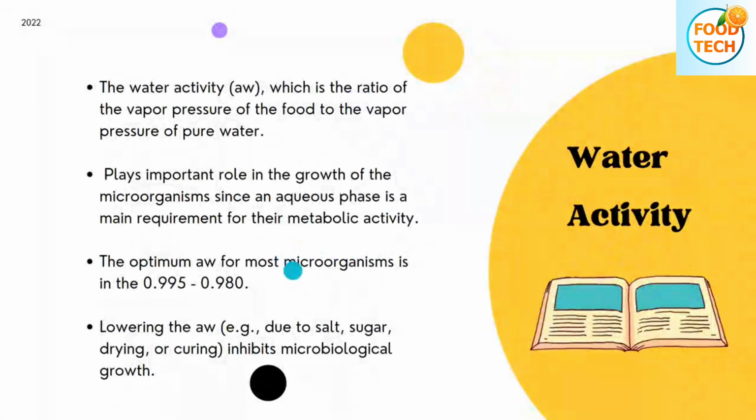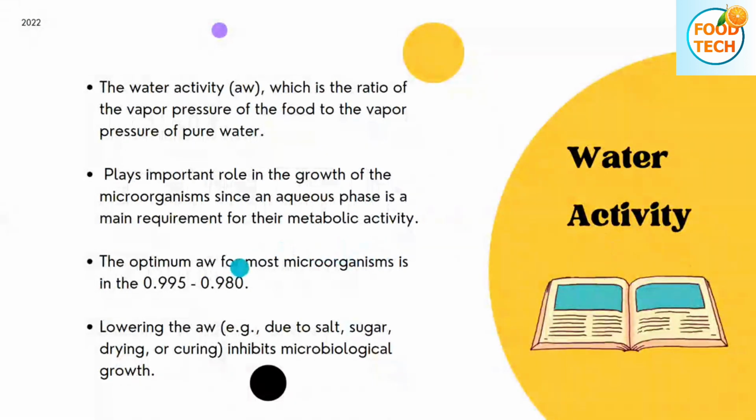So guys, this is what you have to remember. In the following slides also, I will be flashing a few numbers. These are what you have to remember from the examination point of view, and they are very important, right? The optimum water activity for most bacteria, now I'm talking about bacteria, is 0.9 to 0.98, so almost 1. So 1 is the water activity required by this microorganism. This is very important.